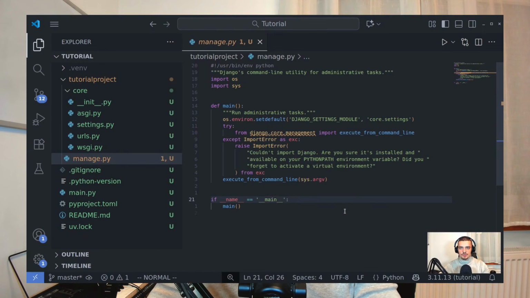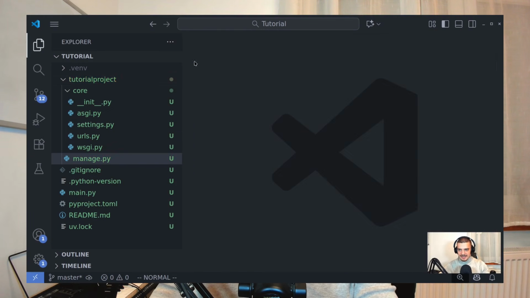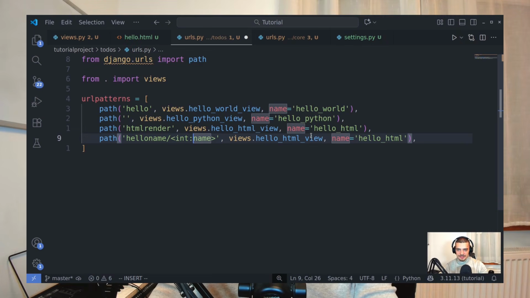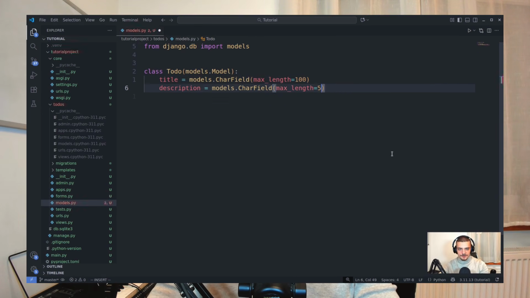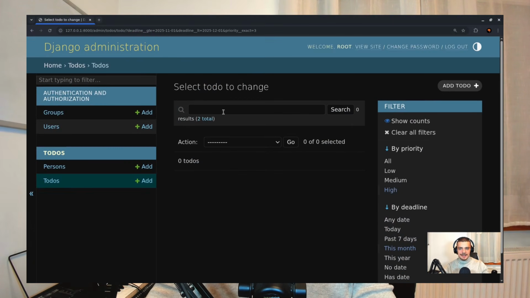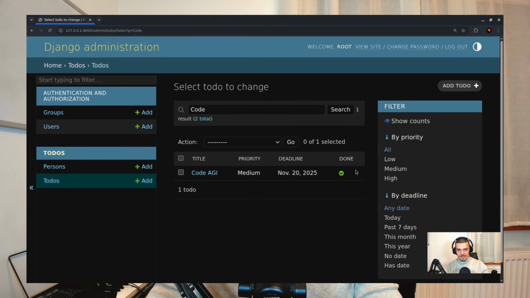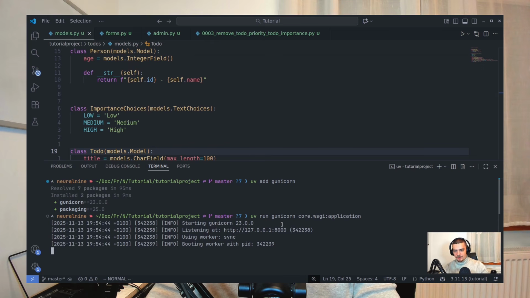We're going to cover basic stuff like understanding the project structure of Django applications. We're going to learn how to render HTML, how to work with various parameters like query and path parameters. We're going to create our own models and work with different databases, and we're going to explore convenient tools like Django Forms, admin features, and the Django Shell. Finally, we'll also learn how to run Django applications in production with Gunicorn and Docker.